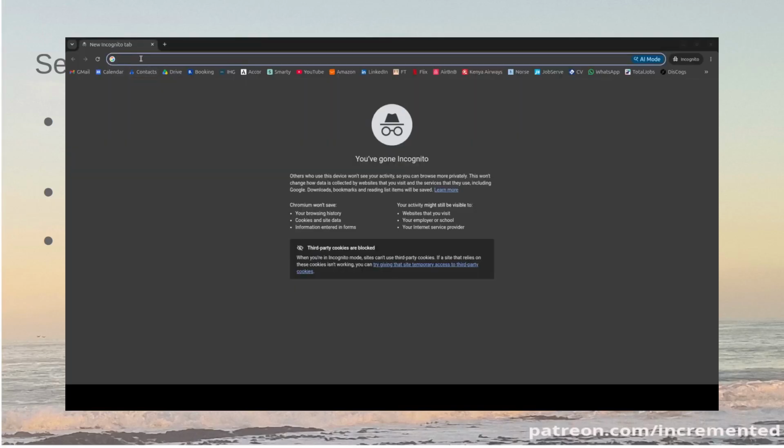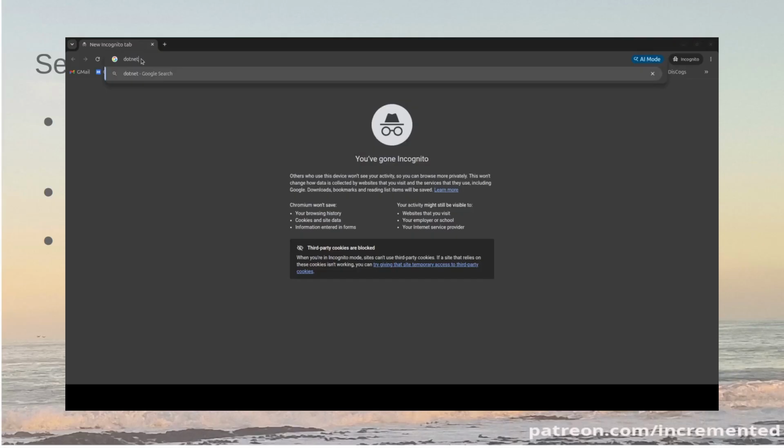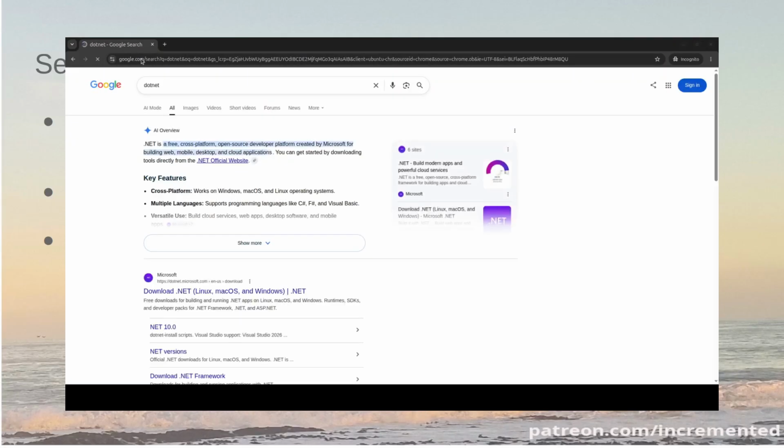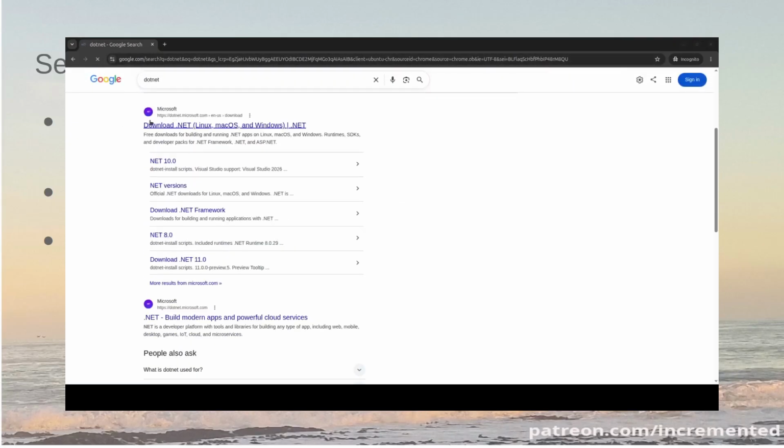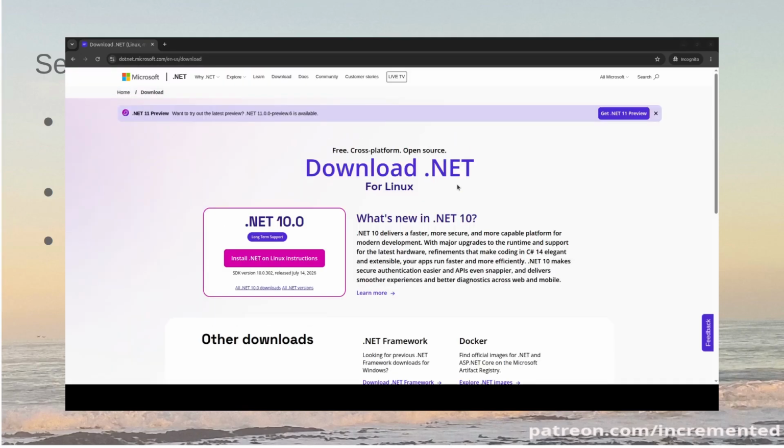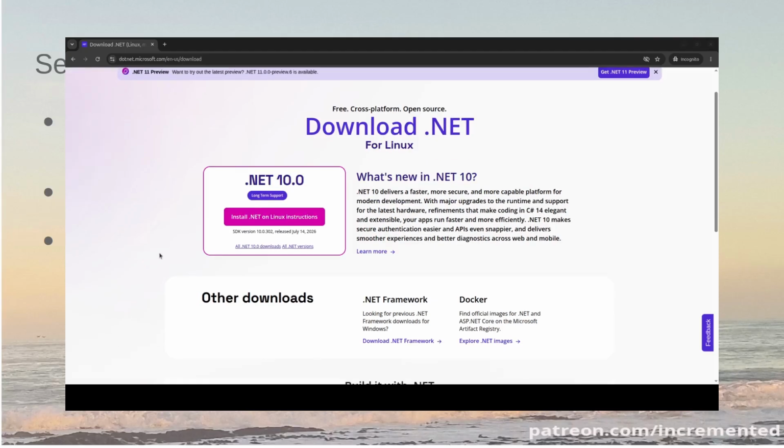To download .NET, it's really simple. Just go into your browser, search for .NET. You should find it pretty much at the top. This is what we're looking for. Download .NET for Linux, Mac OS, Windows. Fairly straightforward. I'm not going to do this in front of you. It's kind of silly. There's more than enough instruction and content available for you to figure this out. Essentially, the default that you will see is the one you want, which is .NET 10 SDK, Software Development Kit.